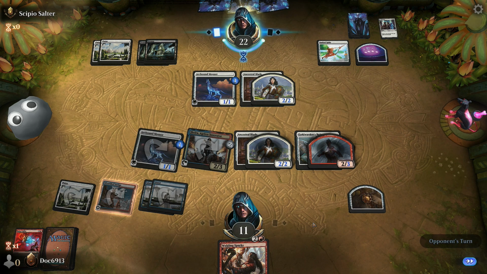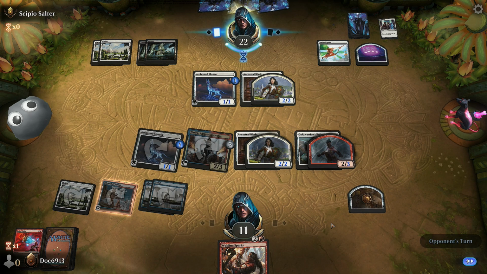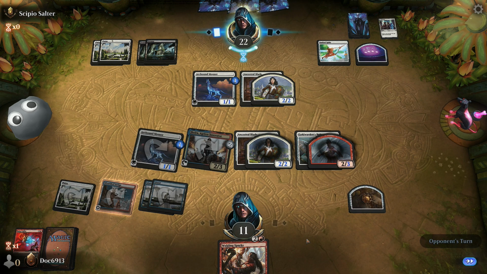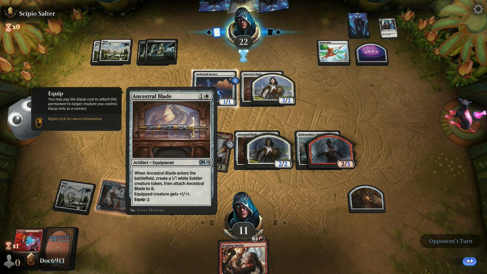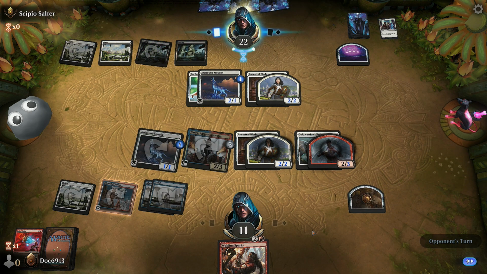And the other thing that we can look to do is move Gold Warden's Helm to our Arcbound. We could also move our Ancestral Blade if we want to do that, and then really kind of put in, I would say, the pressure in terms of, you know, that would become a decently sized little creature there.